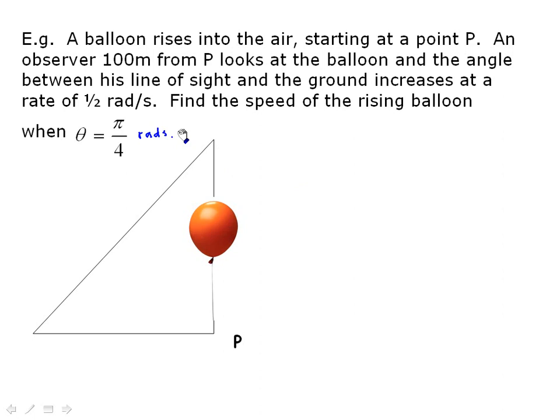Now, when you look at something like this, here's our theta, the angle of elevation or the angle of line of sight. And if you called this y, the vertical, then I think when you read the question carefully, you'll see. And by the way, pause me and go through it yourself if you think you're up for it. What we're looking for is the speed of the rising balloon. So we want dy/dt. We have d theta/dt.